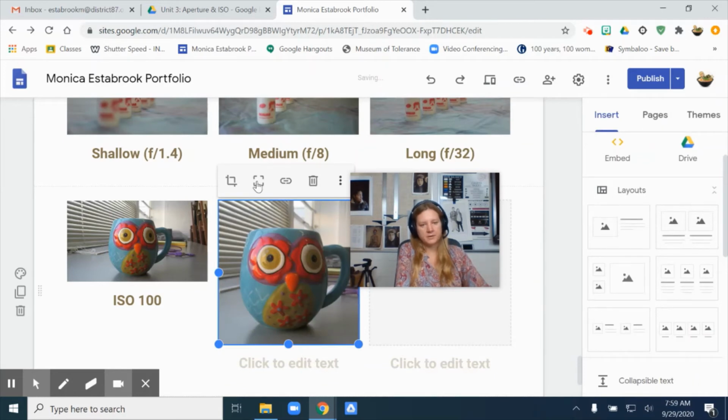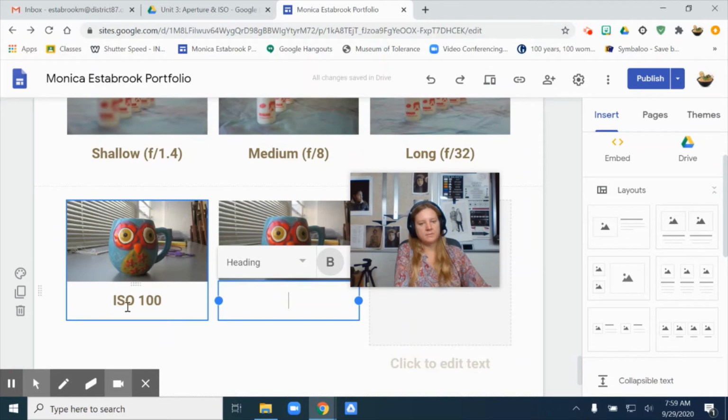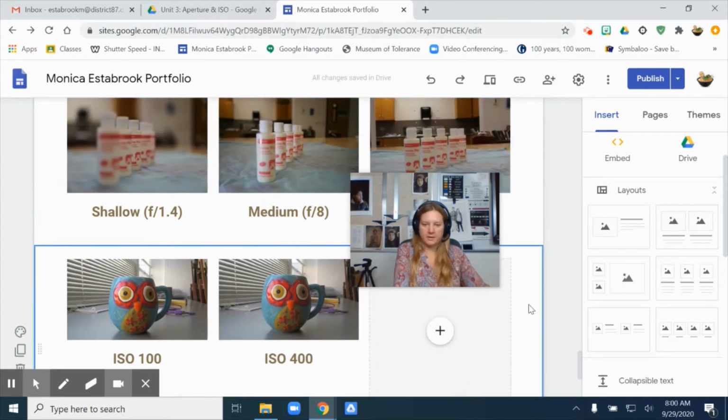And so what you're going to notice with these images is that there's going to be better clarity from the ISO 100 all the way up to 1600. 1600 is going to be the least amount of clarity. It's going to have more grain. And I want you to be able to zoom in on this and really evaluate it when you're working on this project.